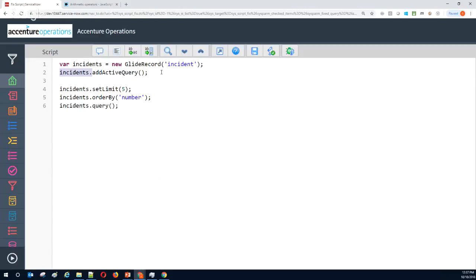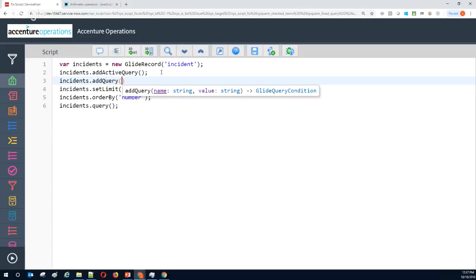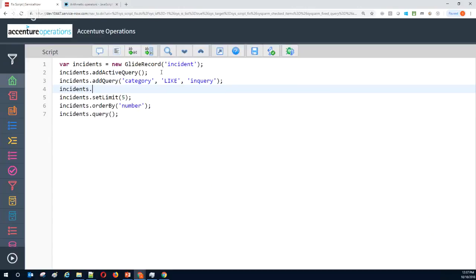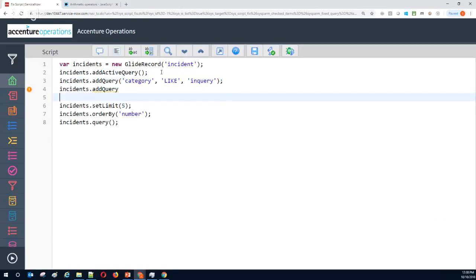So first off, shortcut a little bit here. So we'll do an add query category, and we'll do a like. And we'll say anything with inquiry in it. And let's do another one here. I'm going to do 3.